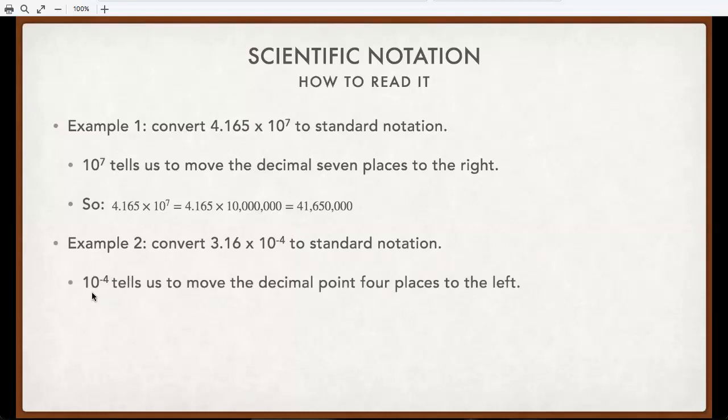Let's do one with a negative exponent, 3.16 times 10 to the negative 4th. That negative exponent on the 10 will tell us to move the decimal point 4 places to the left, giving us a small number. We could write that as 0.0001 and then multiply them, or we can just write our number here, 3.16, and move our decimal point 4 places to the left. So this time, to make the number small, we go to the left. 1, 2, 3, 4, and the decimal point goes there. We'll usually write a 0 before the decimal point to make it a bit more obvious where the decimal point is.